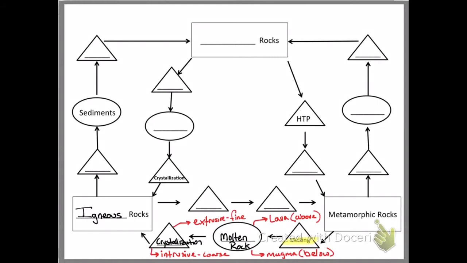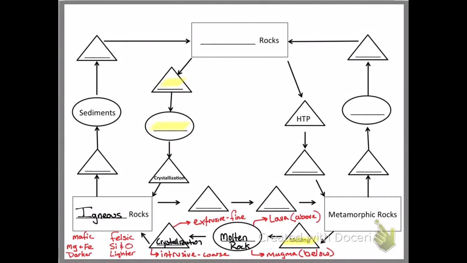There's two different types of chemistry of igneous rocks that we talked about. We talked about mafic igneous rocks and felsic igneous rocks. The big difference is this, that mafic are going to be made of metals like magnesium and iron, and felsic will be made of silicon and oxygen. The mafic rocks will be darker in color, the felsic rocks will be lighter in color. Now the mafic will also be more dense, and the felsic will be less dense, only because of what they're made out of. Now that we know a little bit about igneous rocks, you should be able to fill in these two highlighted guys here in the middle left.